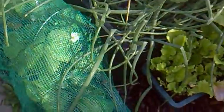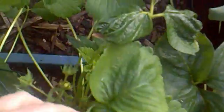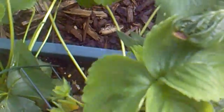Okay, down the length of the garden, covered with this green netting, are strawberries. And I'm not sure if there is very much happening. I did see, oh yes, look, they're just starting to develop, and hopefully will go red and I will be able to eat them, or the kids will, before they get eaten by the ants.